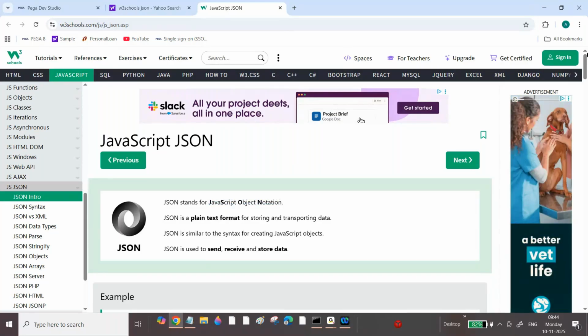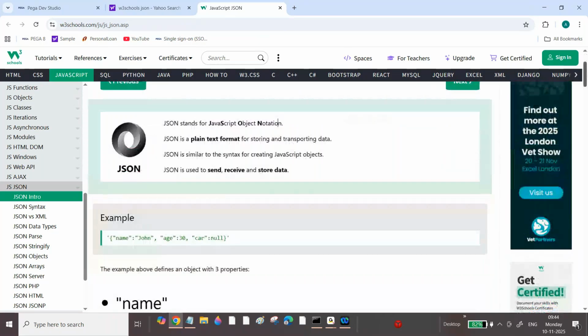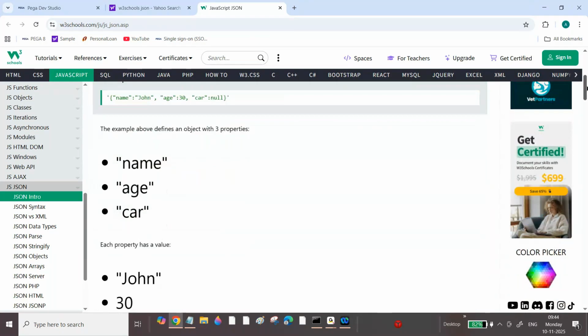First, we need to understand what type of request it is, and how a JSON format request looks. Here, name is a string, and you can think of it as the variable name. A variable name we always give in double quotes. Next is the value.